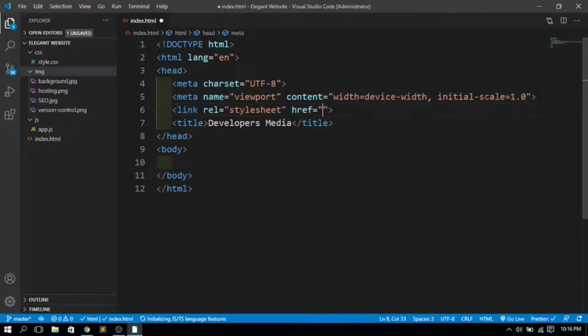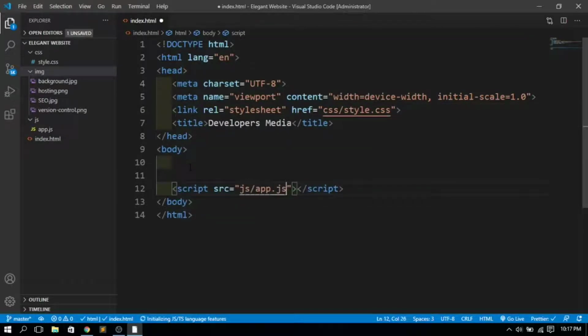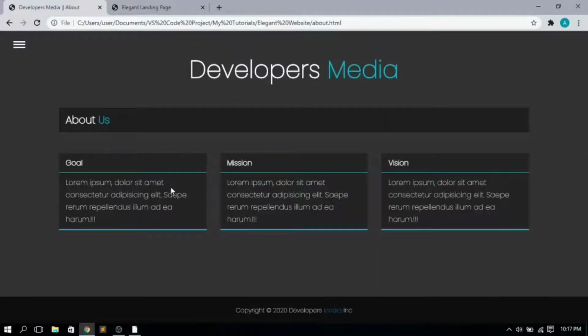And also I'd like to link our style sheet before I forget. So I'll say link, then css slash style.css, and also our JavaScript. So I'll do script, JavaScript slash app.js, and in here, what would I like to do? Okay, I forget. I also like to grab the font, because in the final project, I used the font called Poppins, so I would like to grab that.